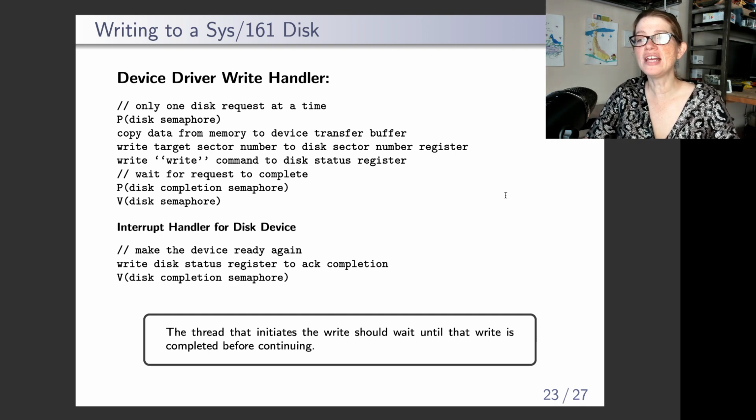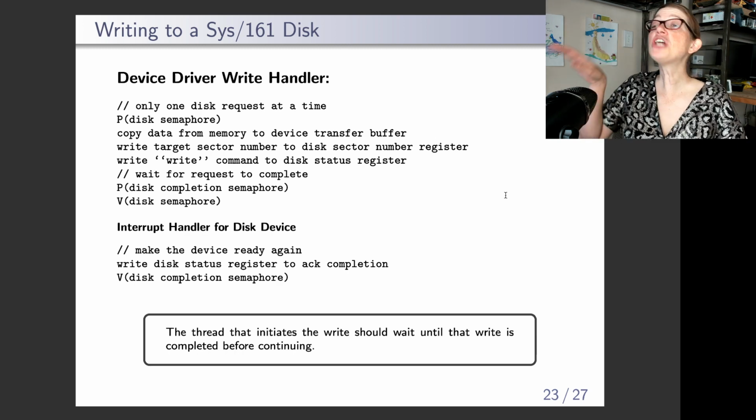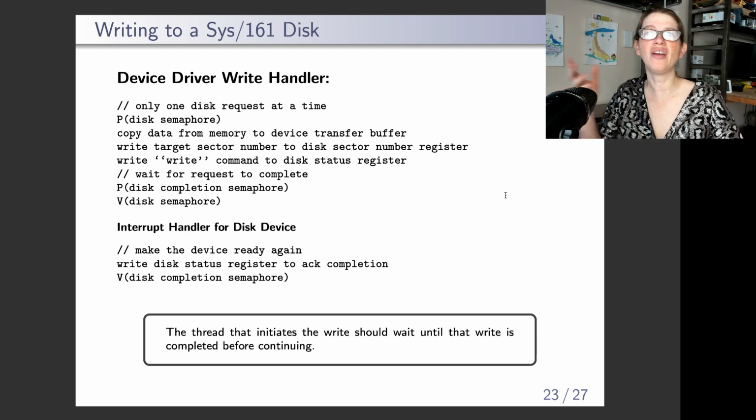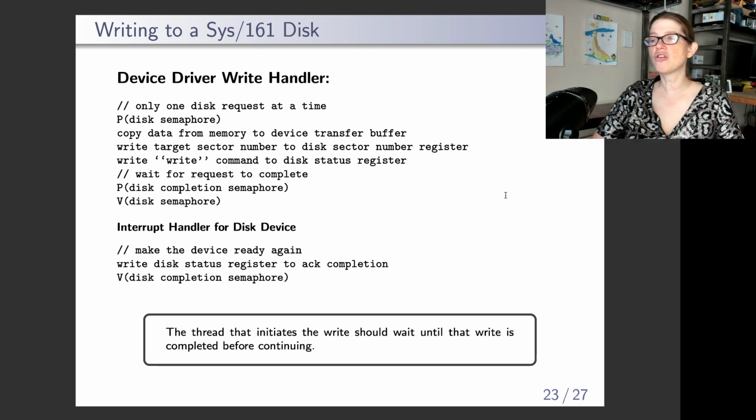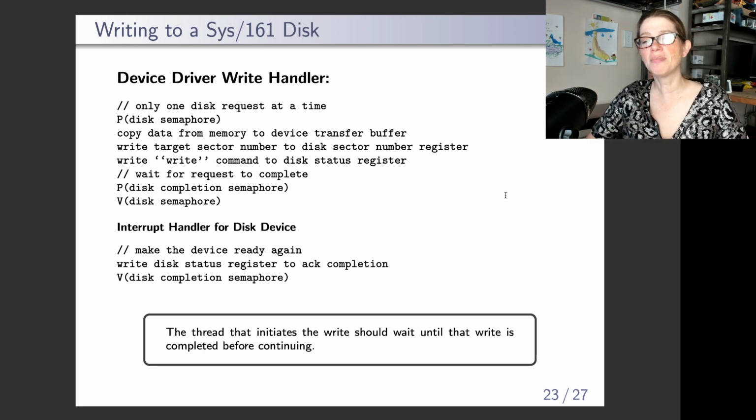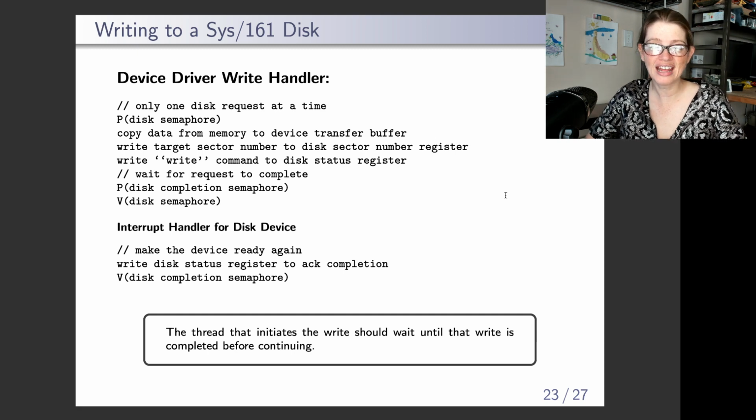So what we're going to do in the interrupt handler is we're going to acknowledge completion back to the device to say, good job, disk. I see that you have done. So we'll clear that out. Won't fire any more interrupts. And then we are going to V the disk completion semaphore to wake up the originating thread.